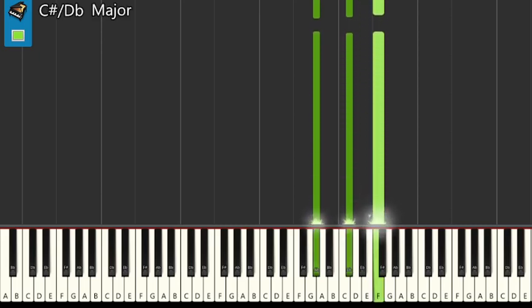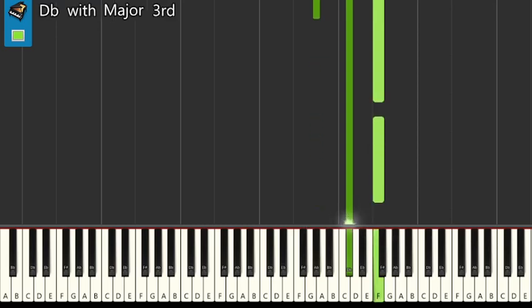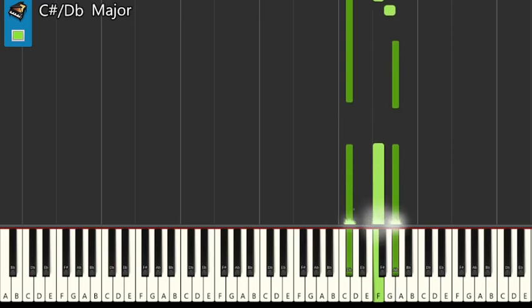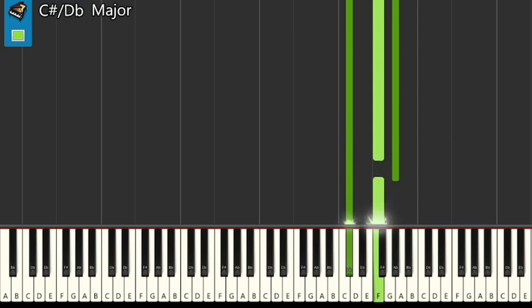Now I'm sure there's somebody thinking, okay, you showed us 2 inversions, but if you keep going higher, won't there be a third inversion and a fourth inversion and a fifth inversion and a sixth inversion? No, because if you look at this, if you now remove that 1 and look for a higher 1, then you have a 6, 7, 1. But look at this now. Now you're back to having the 4 as the root, the 6 as the first note, and then the 1 as the second note.